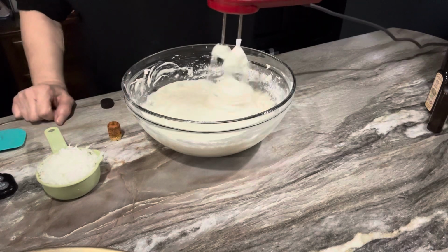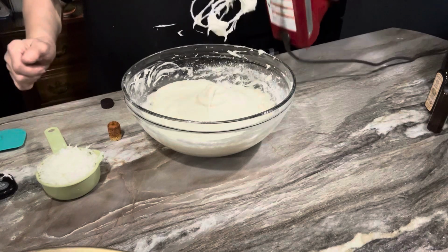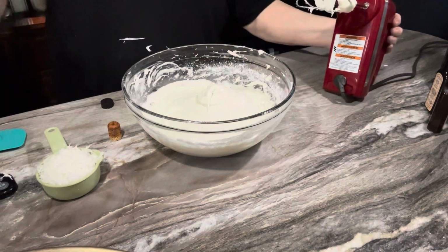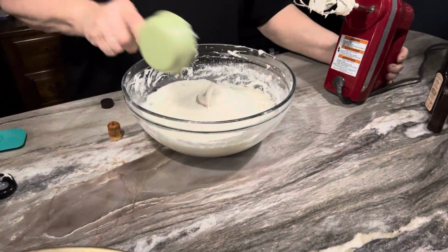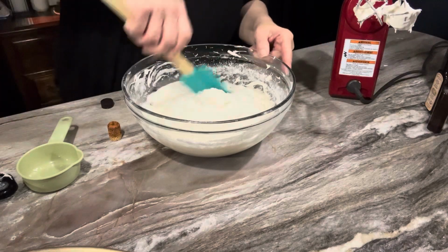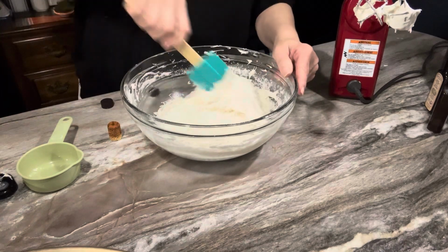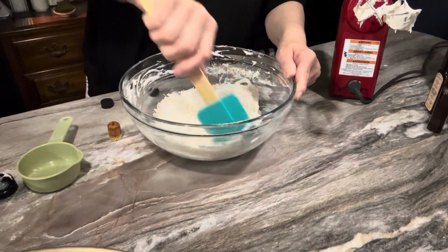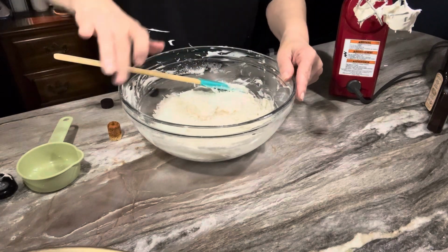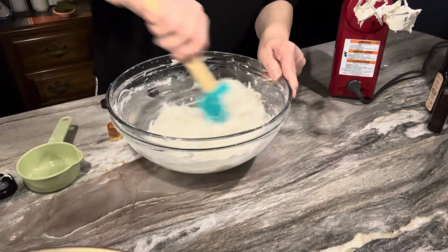I'm going to just get these beat off as much as I can. Wow, look at that. What fun. That's okay. I've got 1/2 cup of sweetened coconut. I told y'all it's gonna be one of these days. I mean, before I even started here in the kitchen, I'm dropping things. I've lost things. I've just misplaced them. And there we are.